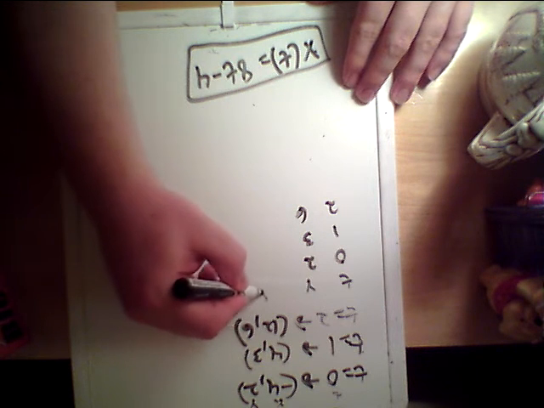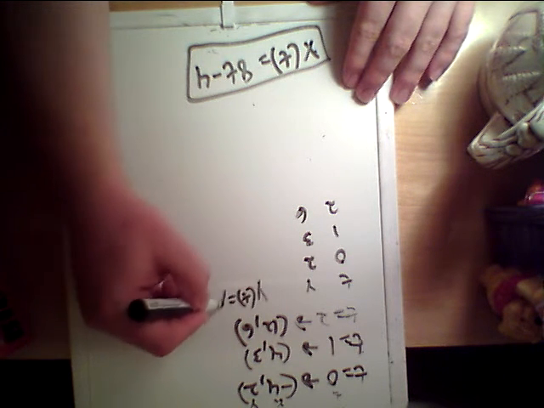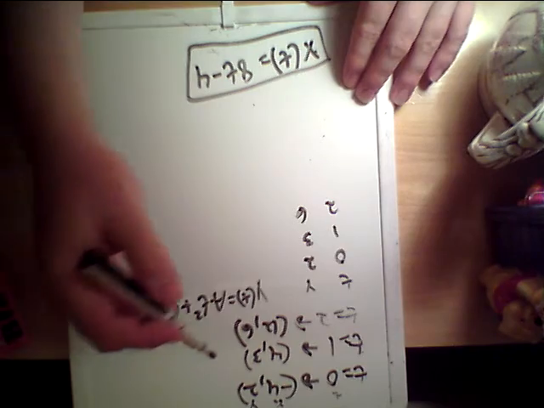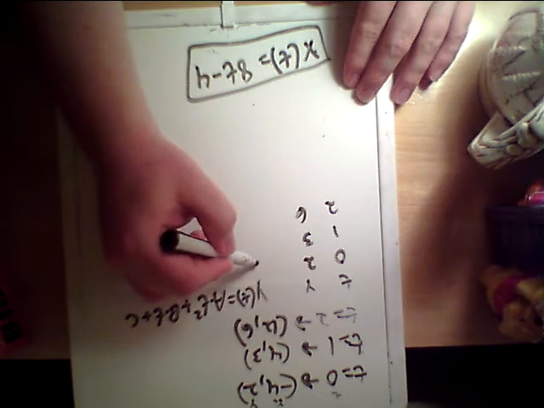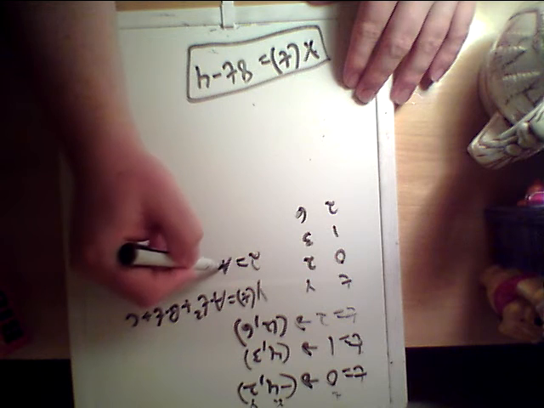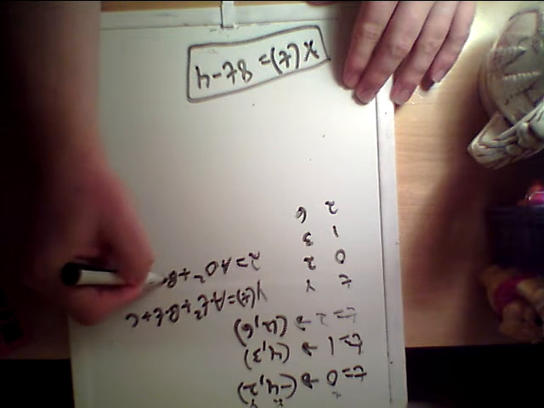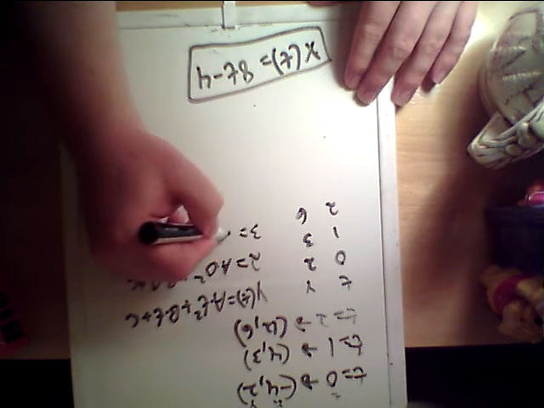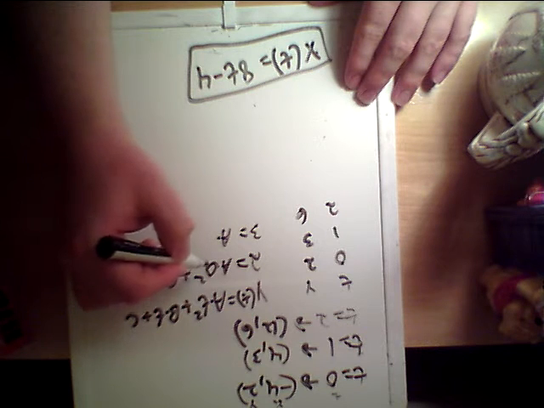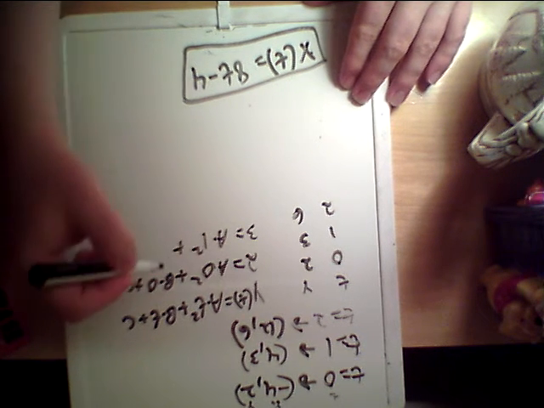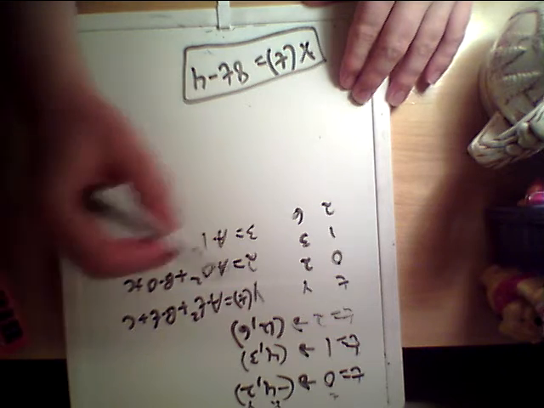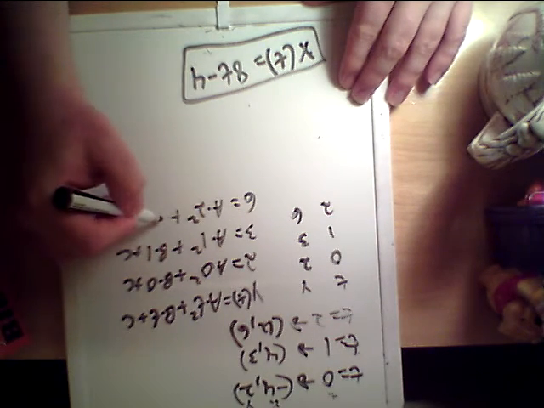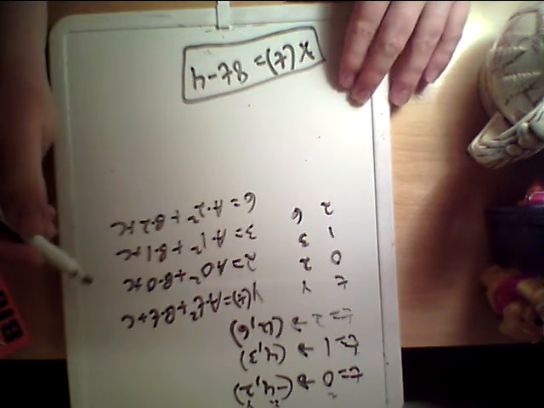So our general form is going to be y as a function of t equals a times t squared plus b times t plus c. Let's just plug things in. 2 is going to be the result of a times 0 squared plus b times 0 plus c. 3 is going to be the result of plugging 1 in. So 3 equals a times 1 squared plus b times 1 plus c. And then 6 as a result of plugging 2 in. 6 equals a times 2 squared plus b times 2 plus c.